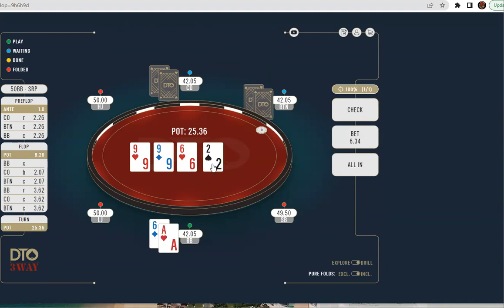This is gonna be a check, right? I think so. Yeah, it's a bet. Yeah, mixes with the queen. I would bet here. Yeah, continue. Didn't pick up any equity, but we don't have any showdown. We're at the bottom of our range. And we still have a set, and we still have lots of equity. We didn't add any, but we still have plenty. But checking is also fine, right? Yep. I would bet here again.